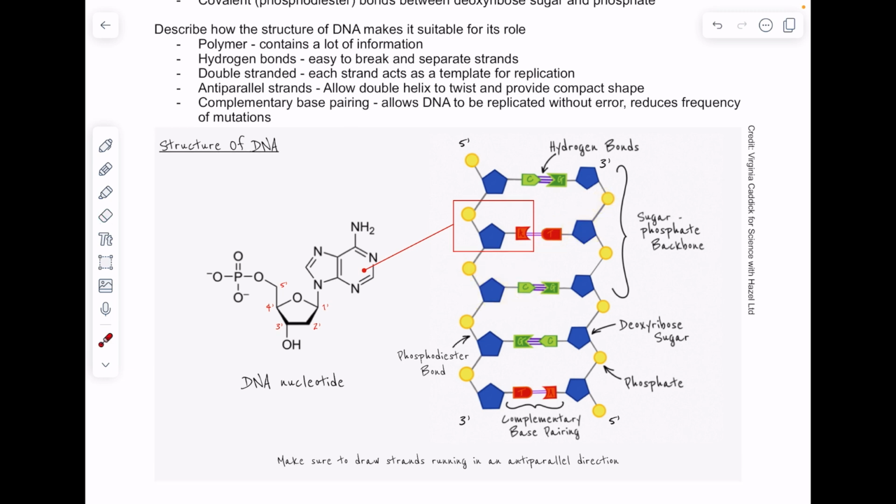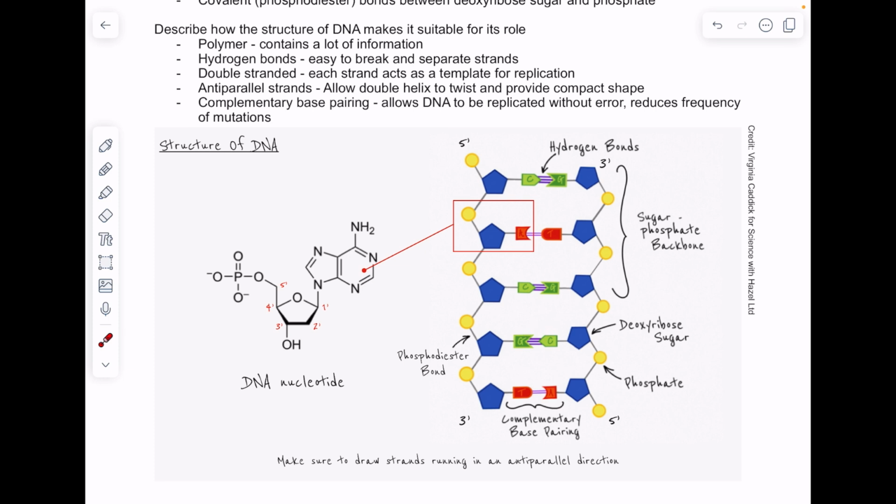So looking more closely at the structure of DNA, as I've said, double-stranded, the DNA folds itself up into a double helix. You've got your sugar phosphate backbone. Here's your deoxyribose sugar. It's known as a pentose sugar. Look at the shape of it. That explains why. So here's your sugar phosphate backbone. Phosphodiester bonds hold together the sugar and the phosphate groups. If you have a phosphate and a sugar and a base, we have what's known as a nucleic acid or DNA nucleotide. And then we have hydrogen bonds that hold together the complementary base pairs, 2 hydrogen bonds between A and T, 3 hydrogen bonds between C and G.